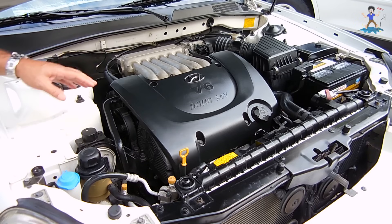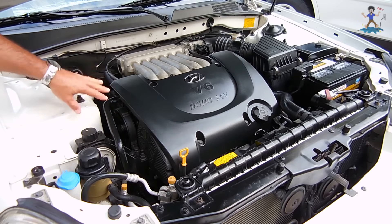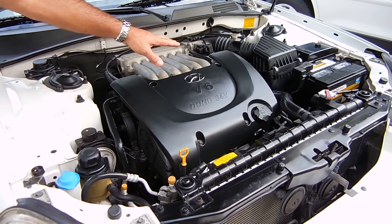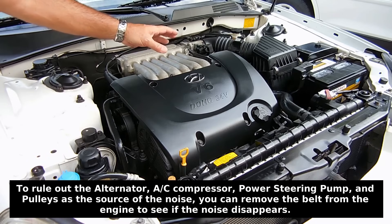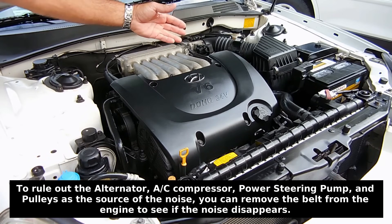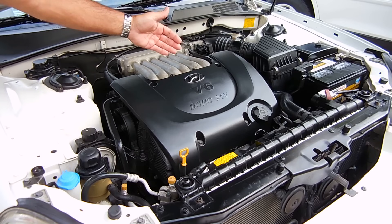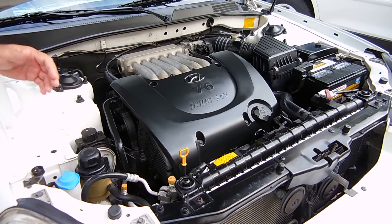In my case, the tapping was very loud straight down by the crankshaft pulley, just to the left of it and down towards the oil pan. If you're hearing tapping on that side of the engine where there are no belts or accessories such as your AC compressor or alternator, then more than likely it's not going to be a good thing. It could be a problem with the bottom of the engine, or with your valves, or even how the engine connects to the transmission — maybe a bolt on the flex plate got loose and it's touching as the engine rotates. But in my case, all the tapping was straight down by that crankshaft pulley.